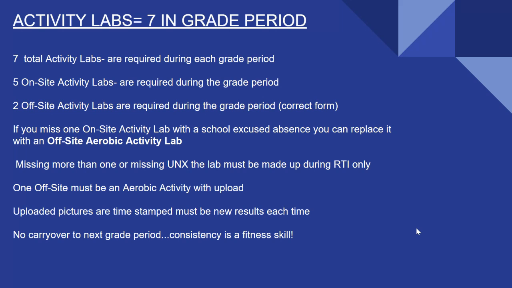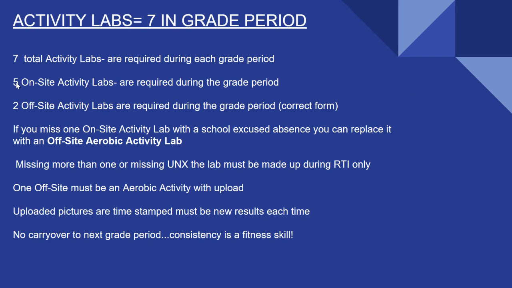Remember, the activity lab portion of the class, for each grade period, 7 total activity labs are required during each grade period. 5 of those, hopefully, will be on the on-site activity labs that you have each day when you come to the school building. And then 2 of those would be off-site activity labs that you do on your own time at your house or a gym or a park or wherever you're going to do those. But they don't happen on-site in the building.